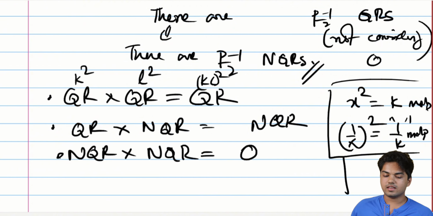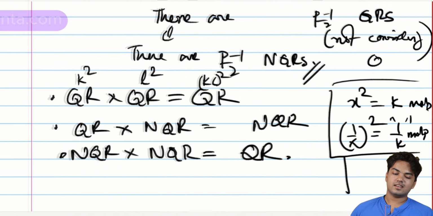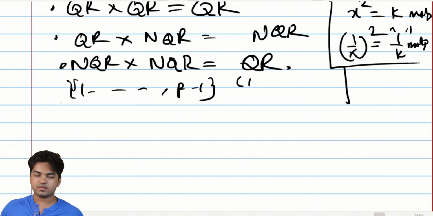This is the most fun thing, and it turns out that it's a quadratic residue. There's a very clever argument for this, which I'm tempted to leave as homework, if you will. I'll give you a hint. You have the list of numbers from 1 to p minus 1. Half of these are non-quadratic residues, half of these are quadratic residues. Multiply every number here with a non-quadratic residue. See what happens. So I'll leave the proof. It's a very nice result. I'll leave this as homework. Pause the video and try it.